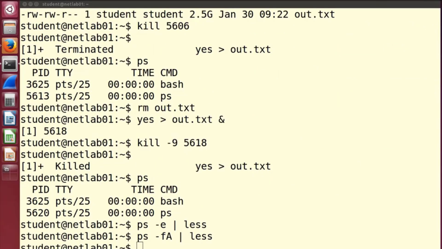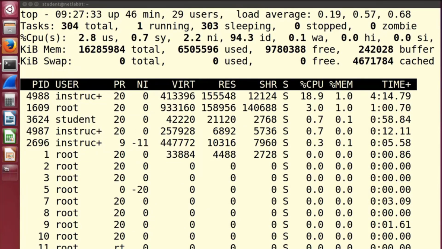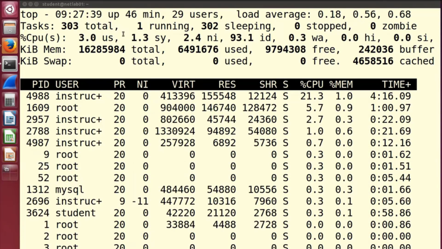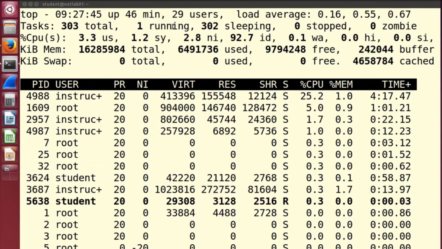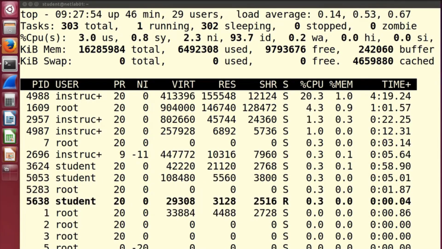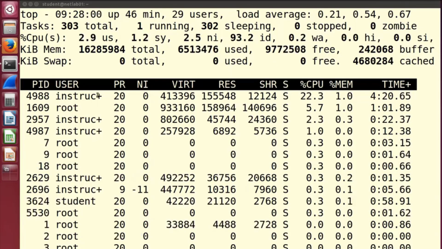ps shows us process information. One last way to see process information, where we can see real-time feedback, is to use top to show the top processes. Try top. This gives us every 1 second an updated list of the processes. Plus the first 5 lines show us some summary statistics about the processes on our operating system, the total number of processes. There's one running and there's many sleeping. Something about the CPU utilization, the amount of memory. We have 16 gigabytes, how much is used, the amount of swap space, and so on.